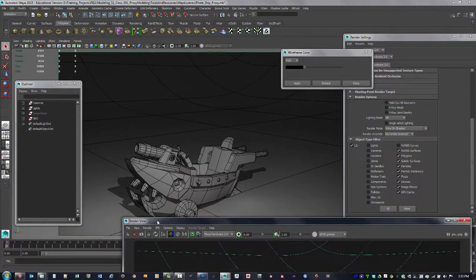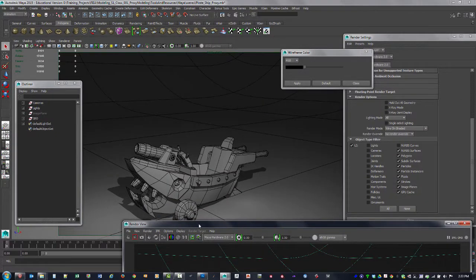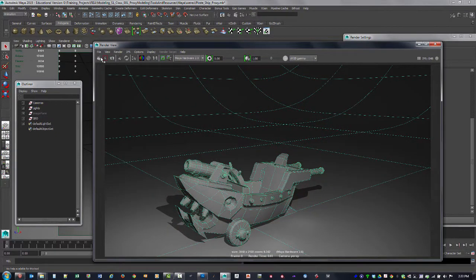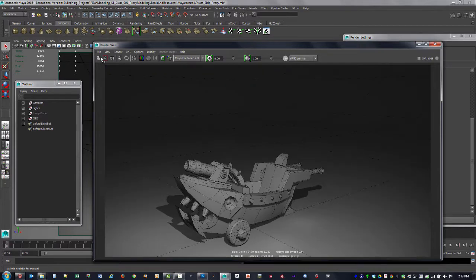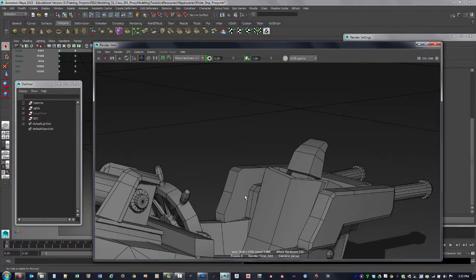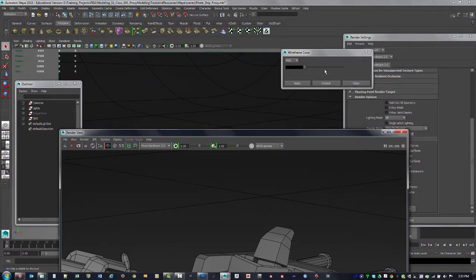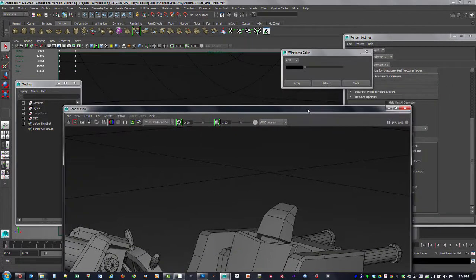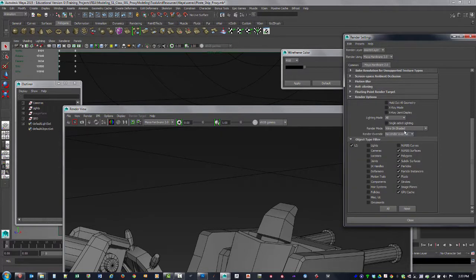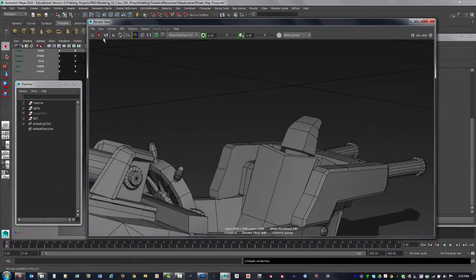So deselect everything, and you can see it's going to give us that color of the wireframe that we're looking for, and go ahead and render like that. And that will render out the wireframe, the color that we're looking for. So again, you can change this from black to white, whatever color that you feel comfortable with. I'm going to go ahead and turn this thing off real quick. So I'll just do shaded like what we did before, and go ahead and render this thing out.